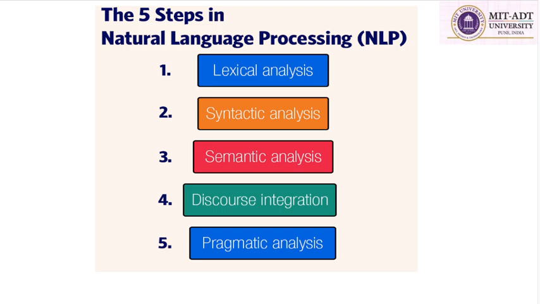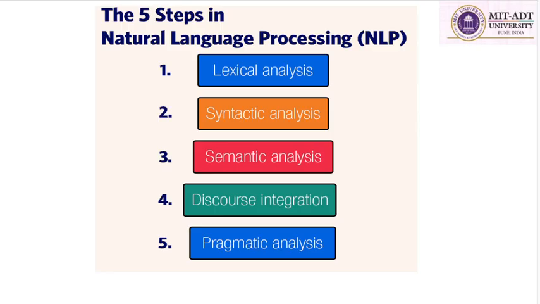Hello everyone. In today's video, we are going to learn about the five main basic steps in natural language processing. Before we start, we should know what natural language processing is. Natural language processing is a branch of artificial intelligence that allows computers to understand, interpret, and respond to human language. Whatever we give as input as a user will be in natural language, because we know that the machine only understands machine language.